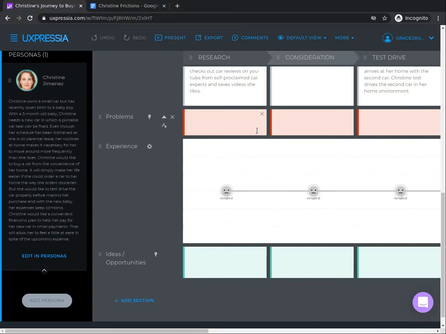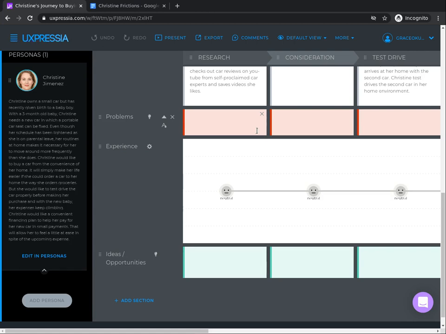Welcome back. In this task, you are going to identify your customer's frustrations or pain points. In UXPressia, there are the spaces that are usually demarcated in red so that you can pay attention to them. Usually, if you can solve these pain points for your customer, you can improve their overall experience with your brand.